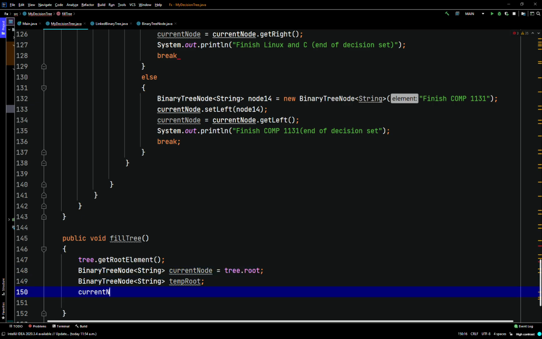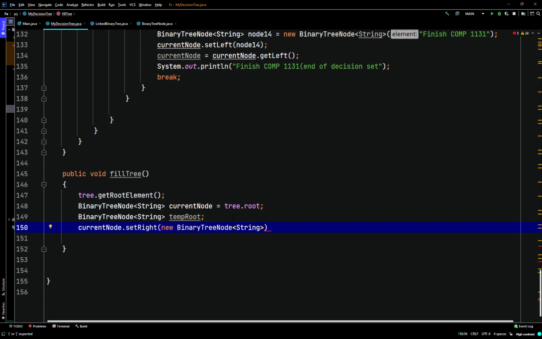And here we'll say current node dot set right to new binary tree node of type string. So we're going to set the current node, which is pointing to the root. So we're going to set them all manually like this. I think this is just going to fill the whole tree. So I think instead of being able to make choices, it's just going to show you all the options.